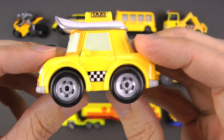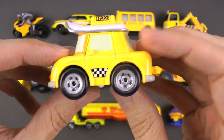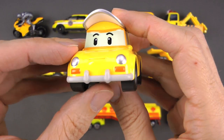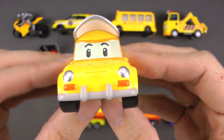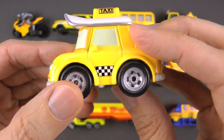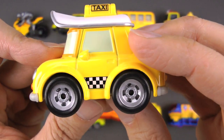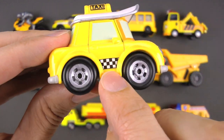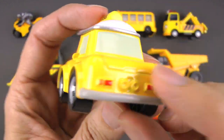Thanks for stopping by. Now, taxis are so cool because they will help you get to wherever you need to go. They know all the city streets. They know all the shortcuts. Right, Cap? That's right. And they'll get you there real fast. Now, Cap is a classic checkered taxi. You can see right here from the distinct markings. And he's real small and nimble. Get your luggage there in the back.